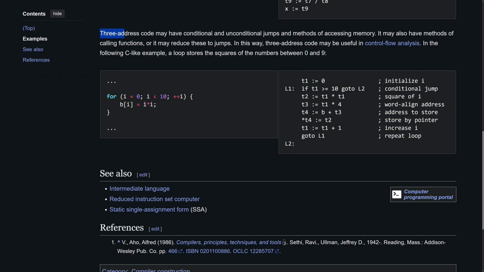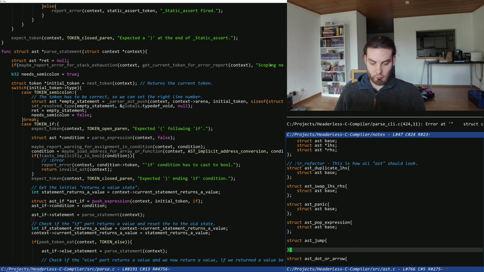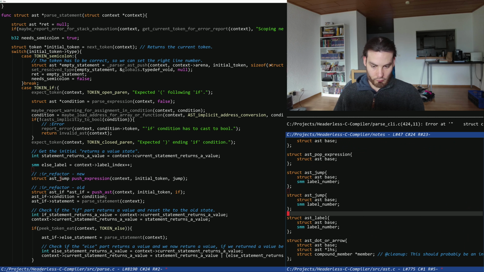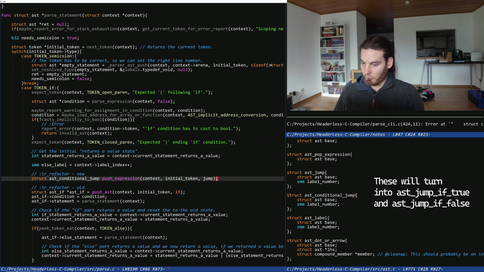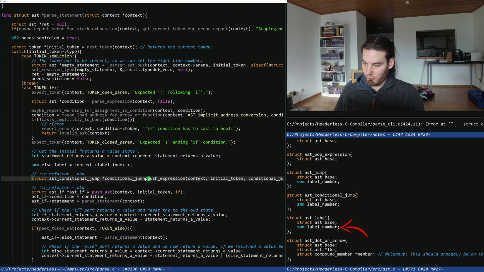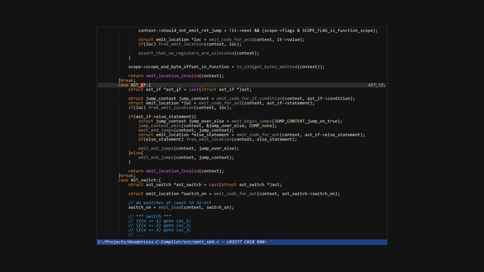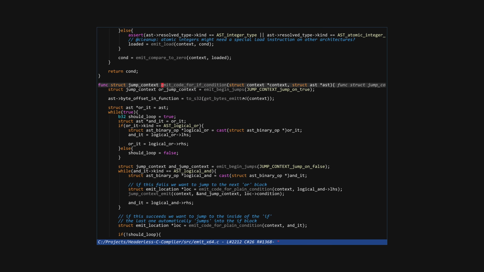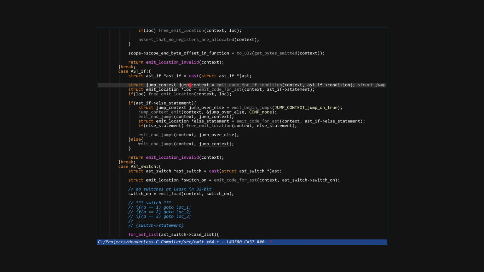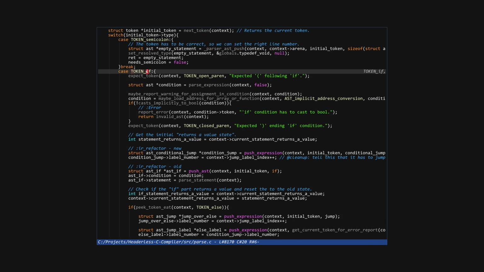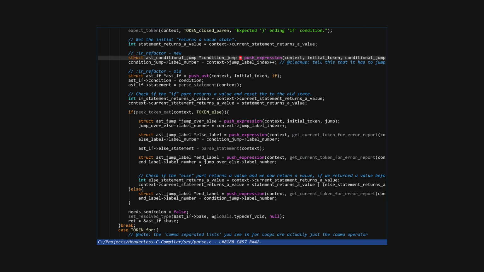The second version we can best see when we are looking at the Wikipedia article for the three-address code IR again. Here we can see that they use labels and conditional jump instructions. So we introduce an AST label, an AST jump, an AST jump if true, and an AST jump if false. Each label has a label number and each jump knows to which label it is jumping. In the backend, we already have some code that takes the various statements and emits jump instructions. So this more or less also amounts to moving the code that is already there in the x64 backend and lifting it from the backend to the parser.